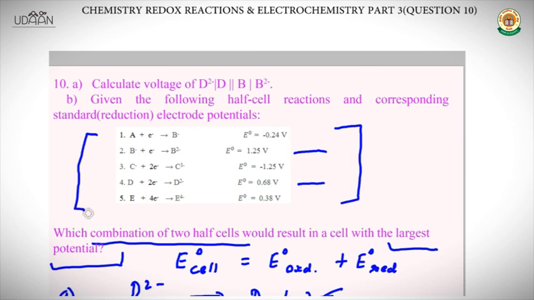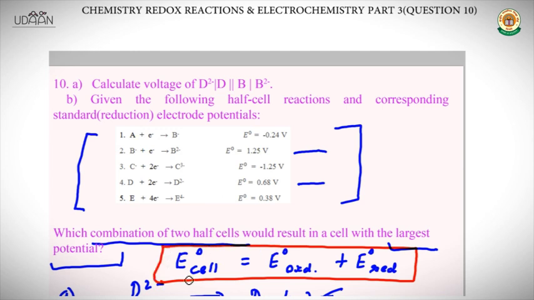Correct. Okay. अब हमें बताइए E cell is E cell oxidation plus E cell reduction. Hence, we can say that E naught cell would be maximum only when E naught oxidation plus E naught reduction would be maximum. Correct. Okay, तो हम E naught reduction की वैल्यू देखते हैं कि इन पांचों रिएक्शन में से किस में मैक्सिमम है. Right. तो अब हम इन सब रिएक्शंस में देख रहे हैं, तो हम कह सकते हैं कि जो सेकेंड रिएक्शन है, that is B, the reduction of B minus. Right. इसमें 1.25 which is maximum from all the E naught values. Correct. Hence, we can say that E naught reduction to be used here would be the B one.